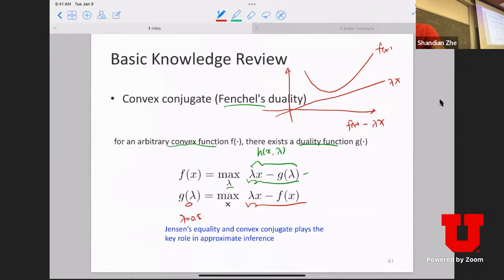So now, at different x, we have a different gap, right? So let me draw it. At different x, I have a different gap. If I take x here, I know the difference between f of x and lambda x is this long. If I switch to another x, the difference between f of x and lambda x is this long. I got numerous choices along this x-axis. So now, can you tell me at which particular x this difference is the smallest?